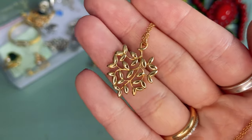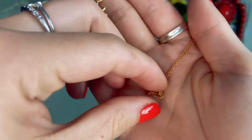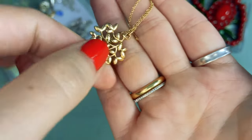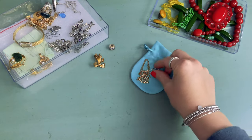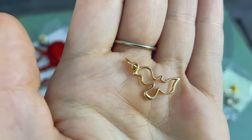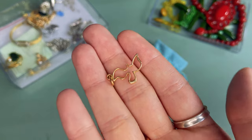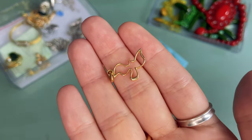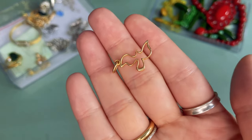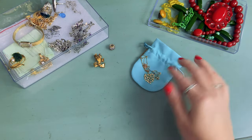I continued looking for other Paloma Picasso chains and just haven't been able to find one. So what I ended up doing — you can see it is now on a chain — this is a Tiffany chain, marked 'Tiffany and Company' on one side and '750' on the other. This chain actually came on a Paloma Picasso dove charm that I found on The RealReal. The RealReal doesn't always show close-ups of hallmarks, so the chain was a classic Tiffany chain rather than a marked Paloma Picasso one. Either way, I now have this really beautiful little dove charm that I plan to add to my charm bracelet — it's a retired piece.